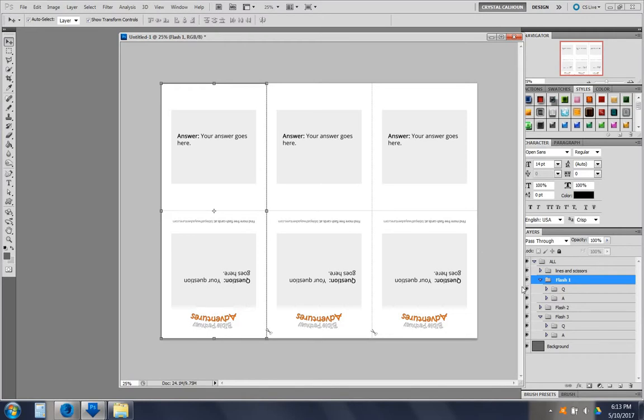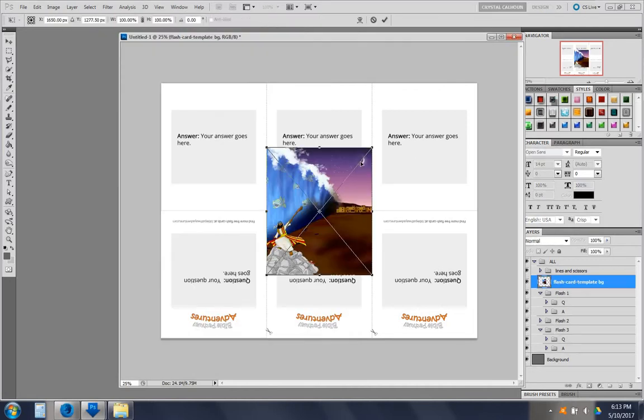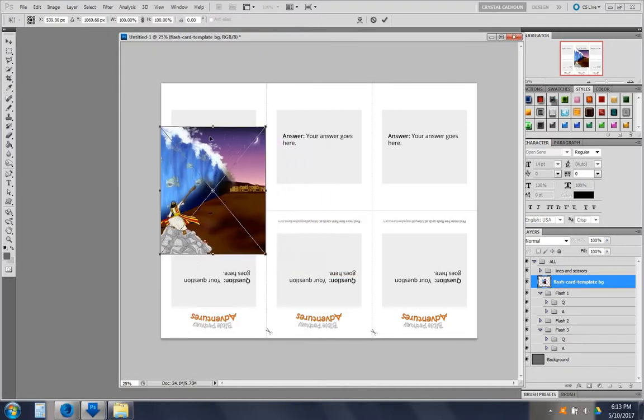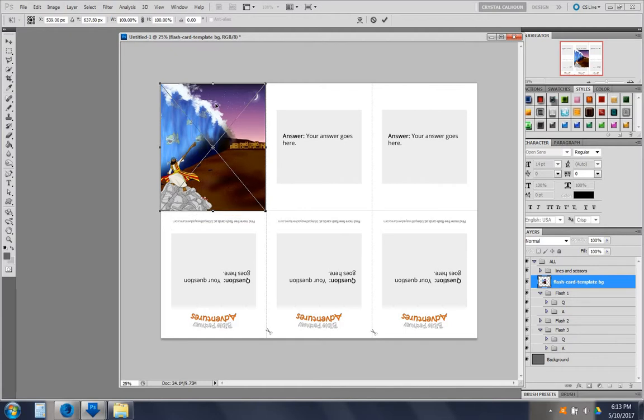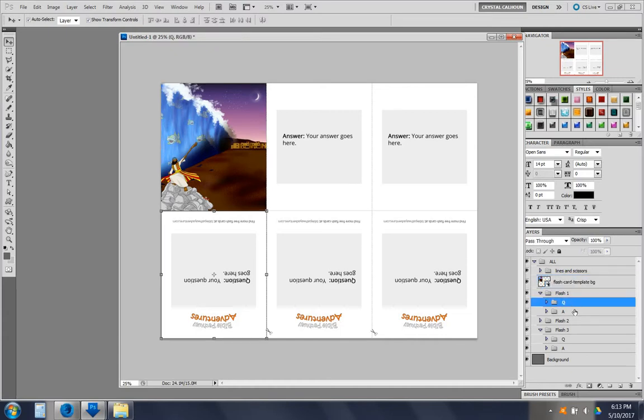Flash 1 right here, that's what I want. Okay, I'm going to get that image back, drag it over. And if I happen to be going too fast for you, then just stop the video and then find where you're at on your own piece and try and catch up. I've learned the best way for me for learning is just basically being a fly on the wall and also doing a lot of search, like Google image search. I find a lot of answers to my questions there as well.